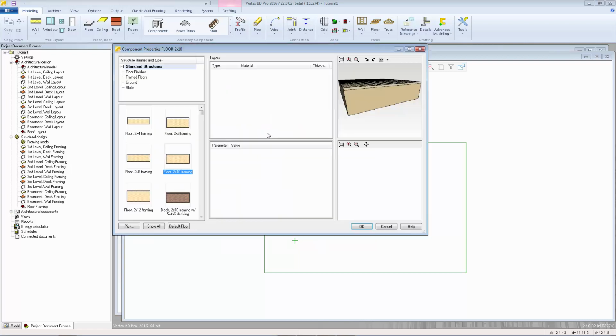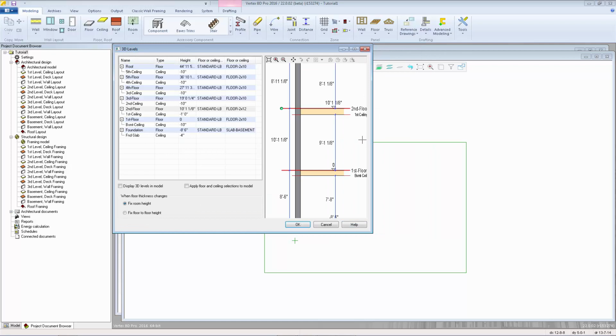So to do that, I'm going to select the second floor row, right-click on the floor system, and choose Select Floor or Ceiling. In the floor selection interface, I can change from my 2x10 floor to another floor system that we have available in the floor library. If you pick the 2x12 and click OK, the model will adjust to accommodate for the extra 2 inches of the new floor system. So since we're maintaining the wall height, I still have a 9-foot 1 1/8 first level wall, and it just pushed the rest of the building up 2 inches. You can repeat the process for each level as needed, and when done, click OK.